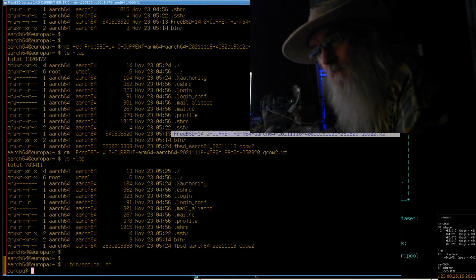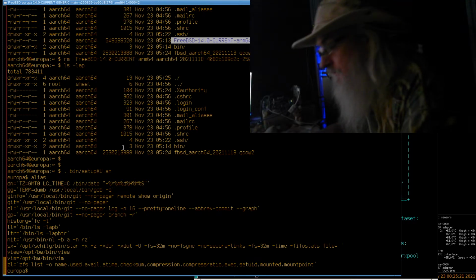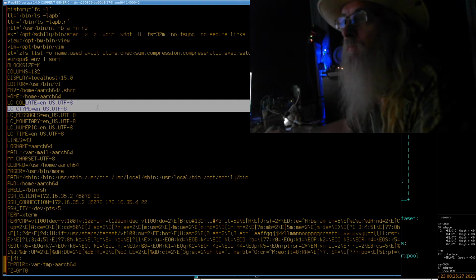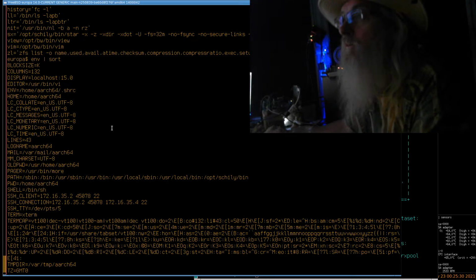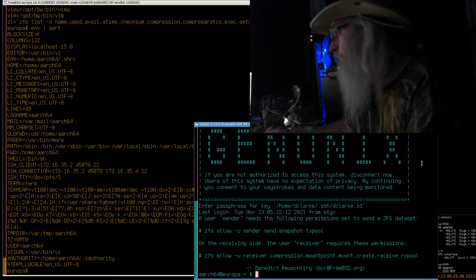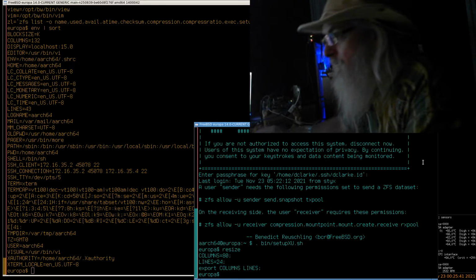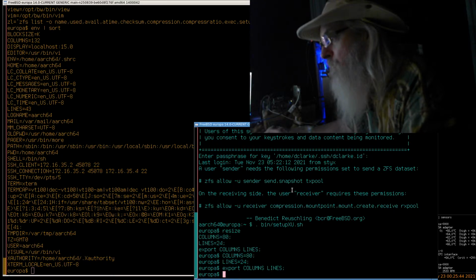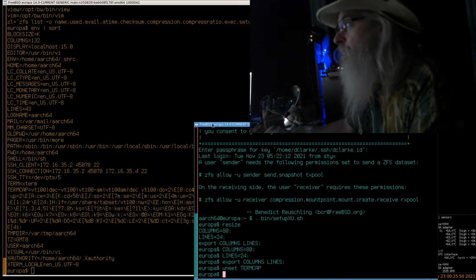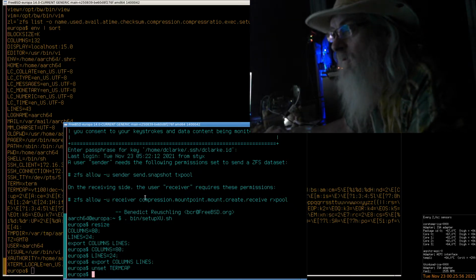Let's see if this works. Any aliases? Okay, we got aliases. We got an environment set up. UTF-8. Yeah, that looks correct. Term cap looks good. Okay, so that's good. All right, I'll do the same thing over here. Got this setup script, except I'm going to do a resize, make it 80 by 24 here, and I'm going to remove the term cap. Okay, so we're going to unset the term cap environment variable. Problem solved. Okay, and this here, I want this to be slightly different.